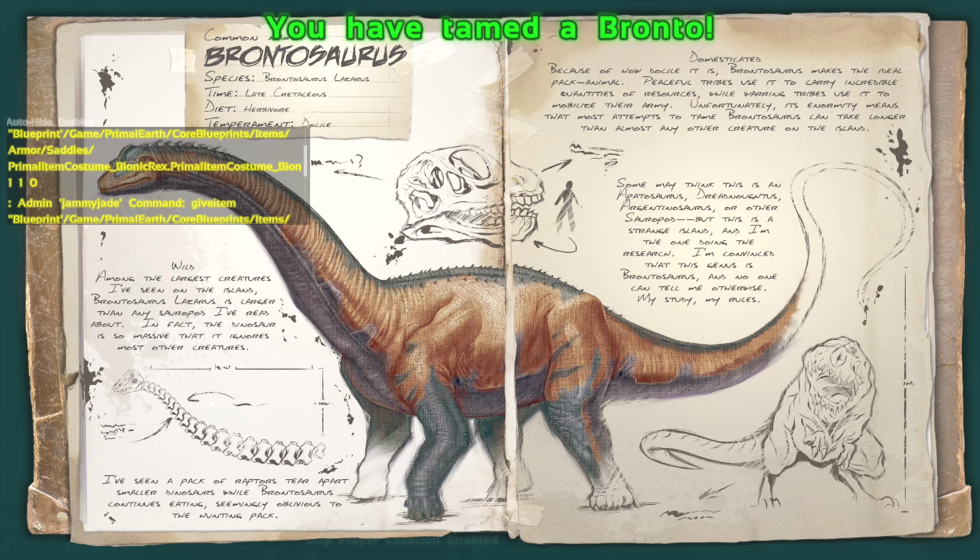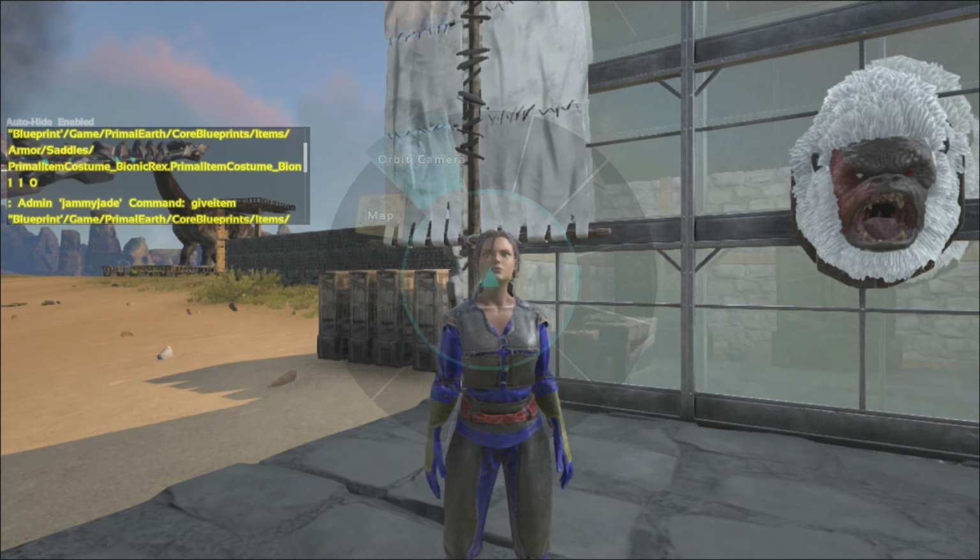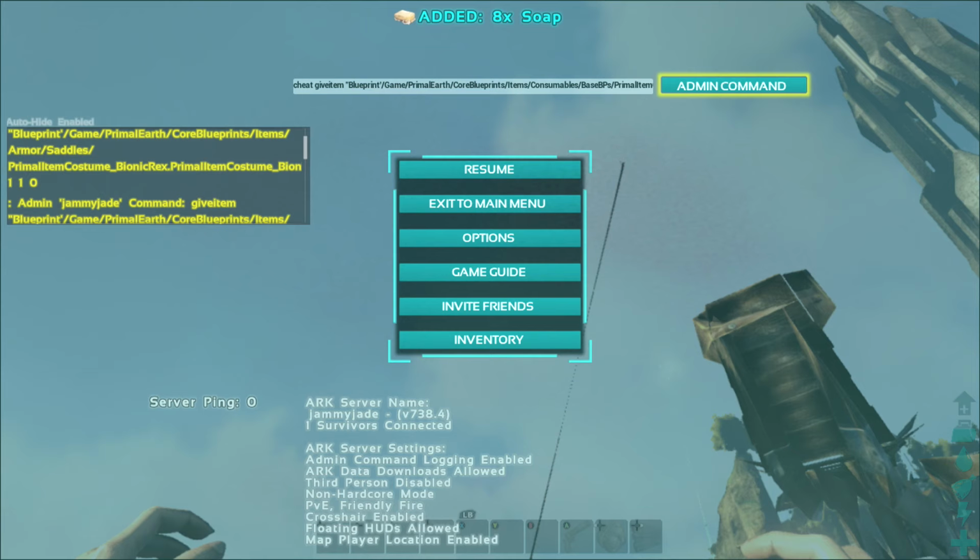So if you do that on all the creatures you can find, that's the other way that you get the Bionic Rex skin. So what other goodies are there? Let's take a look and try some out. I don't know if you know this, but you can actually have soap in ARK Survival Evolved. Check this one out.